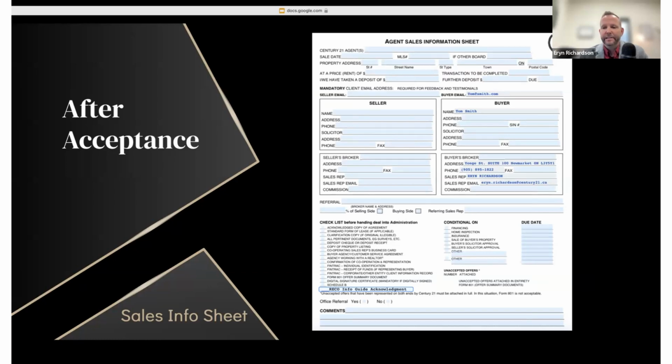You got to fill it all in and send it into us, but we need to make sure we process this properly for you. And it's a process. So fill it in and hand in everything you have. It could still be conditional, so you still have more stuff coming, but we create a file. The front desk opens up a file. They put it in there neatly. They go through it. Deal secretaries have a look at it, make sure it's all proper. They check over everything for you.